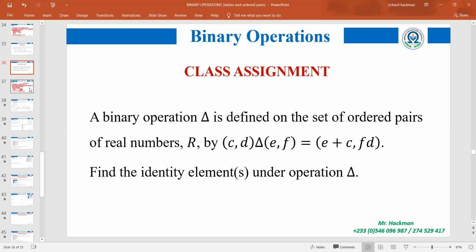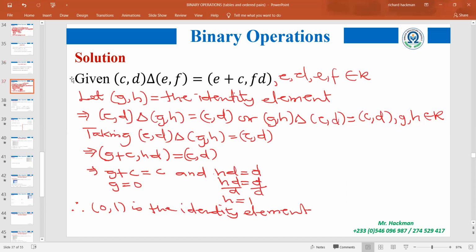So as usual, what you write in the solution: first you extract the operation and its rule, and you tell us where the elements are coming from. Some of you forgot to attach this, so I put an exclamation mark or a question mark there to tell you that there is something missing. Now that you attach this vital information, what do you do?